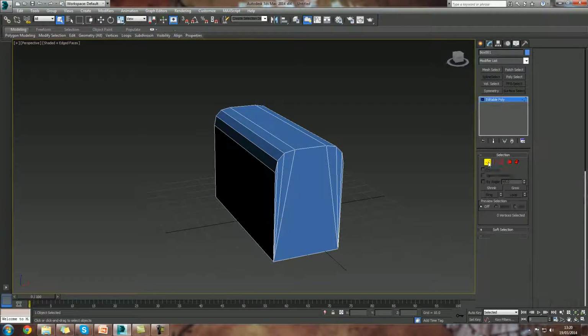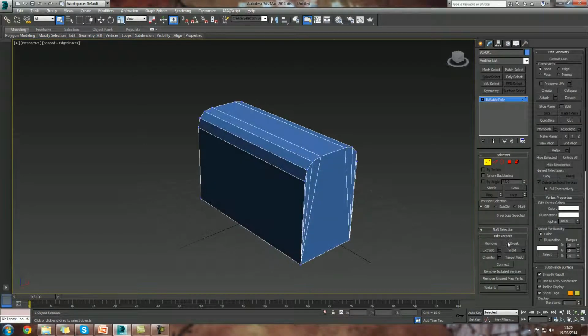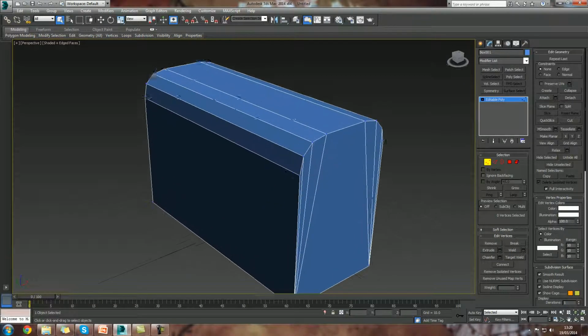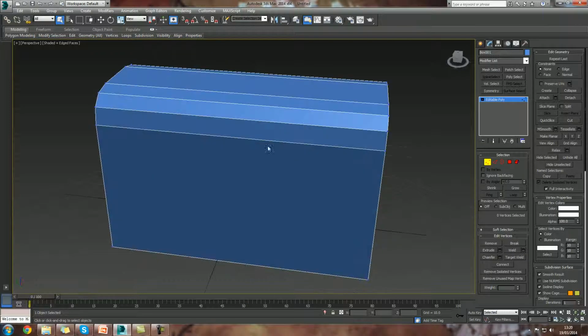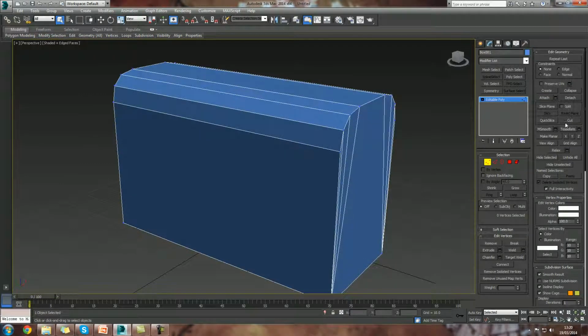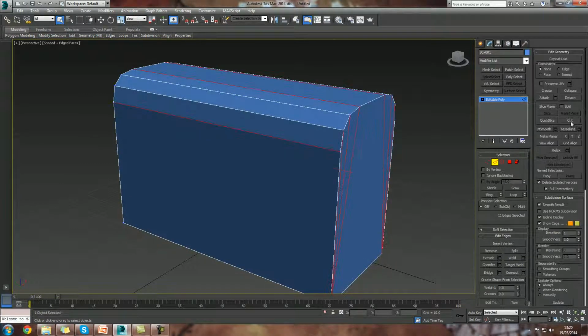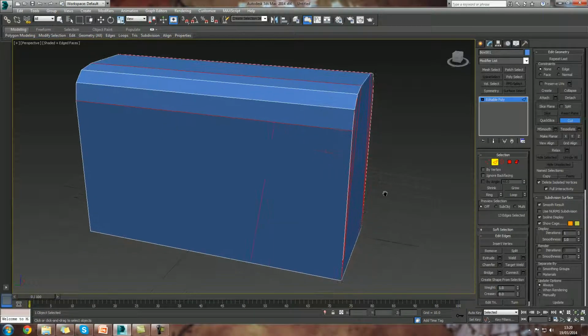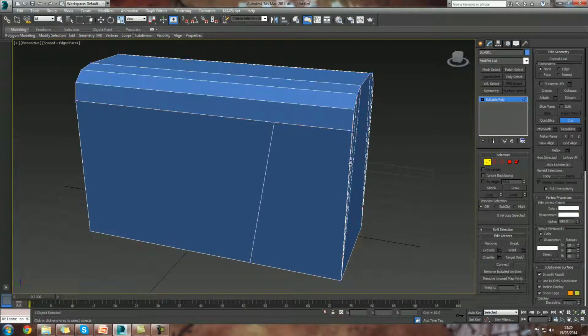So we hit 1 or we click it, and a couple of the ones we looked at before were weld and target weld. Essentially, how we'd use this is if I just quickly cut in an edge here. We don't really need this geometry here because it's not doing anything.